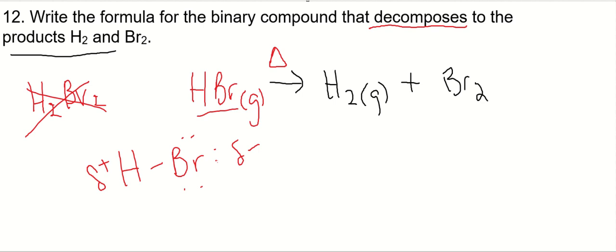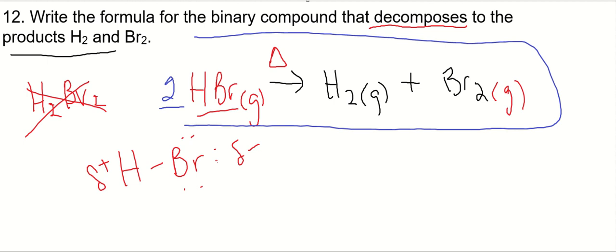All right, now bromine, back to that, is normally a liquid at room temperature. Normally it's a liquid, but because this reaction requires heat, it's going to be produced as a gas. All right, let's balance this. Notice that there's two hydrogens and two bromines on the product side, and one of each on the reactant side. So we're just going to put a coefficient of 2 to balance that equation. So there is your balanced decomposition reaction for the decomposition of hydrogen bromide.